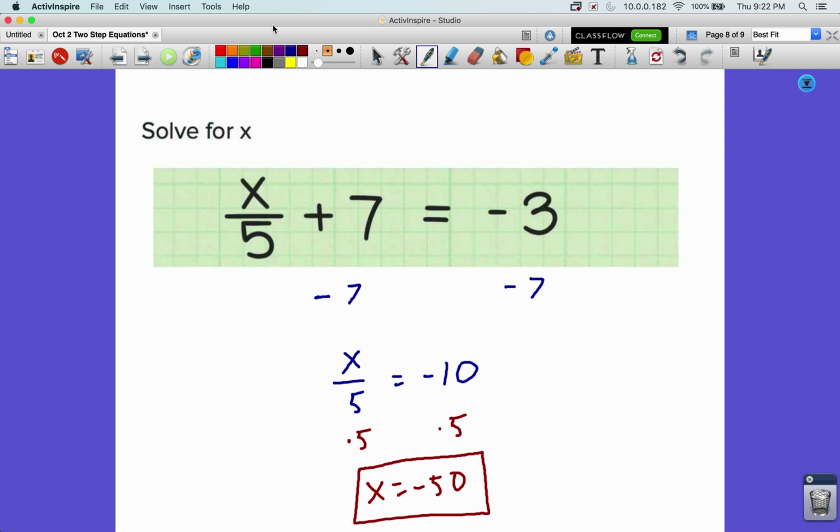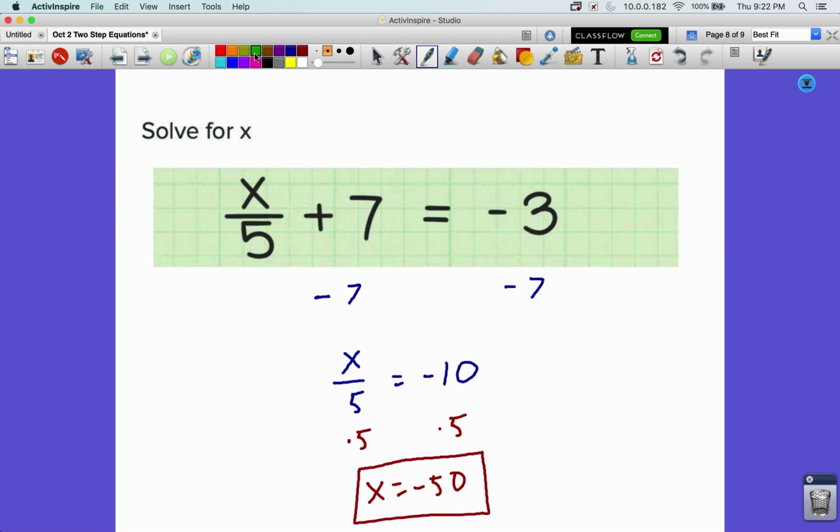All right, a good way to think about this is that we want to simplify early on, and this enables us to combine like terms even though they're separated by an equal sign. So subtracting 7, I'm combining these constants to become a negative 10 on the side away from the variable.